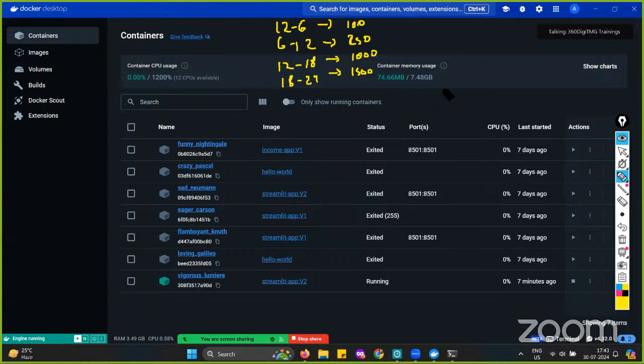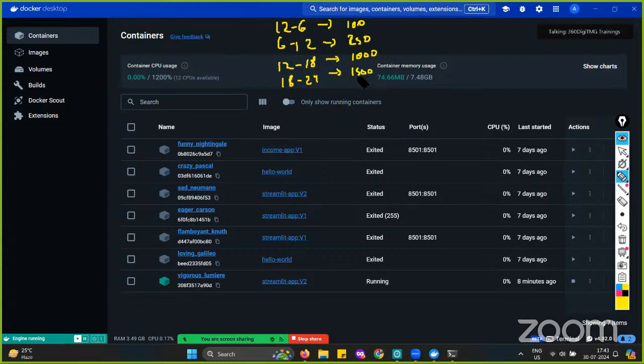Now, across the time frame, what do we observe? We observe that as the day progresses, the number of users who are going to be using our application is increasing at an exponential rate. So what does it mean?